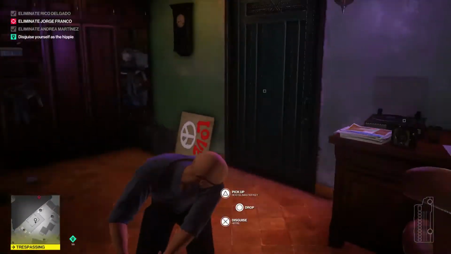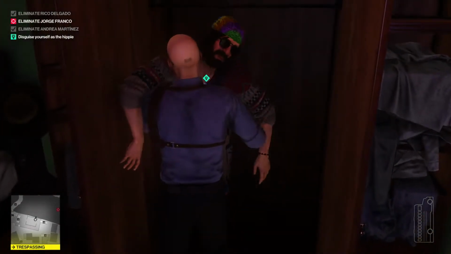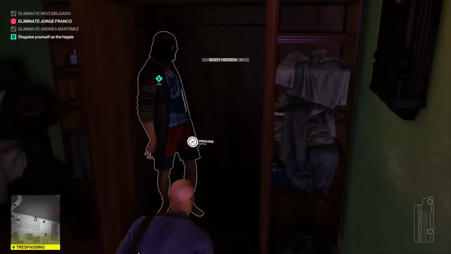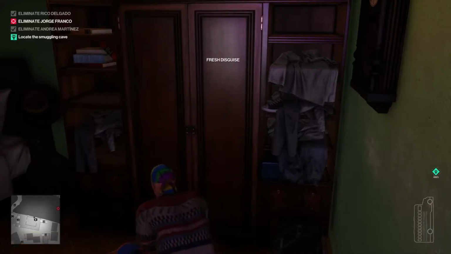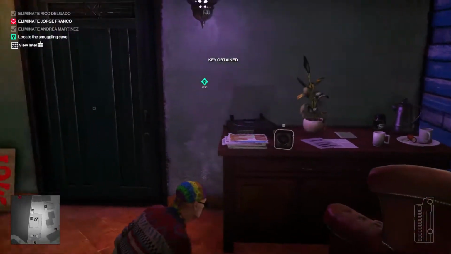Okay, I'll drag you into the closet. Dump him in there. Sorry mate, but I'm going to have to take your disguise. What's this? That's the key, fair enough.